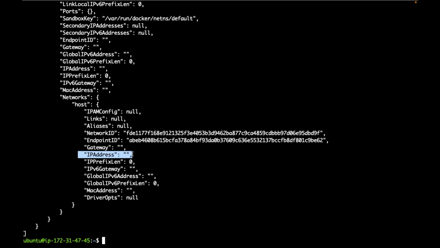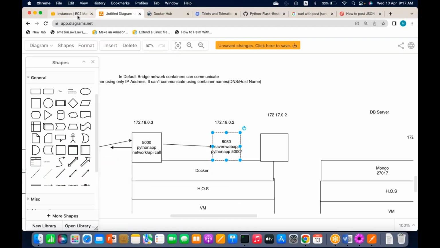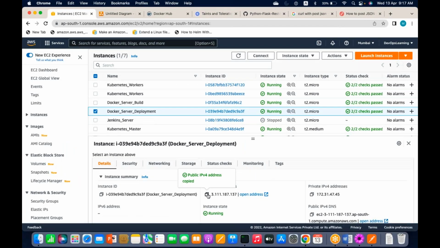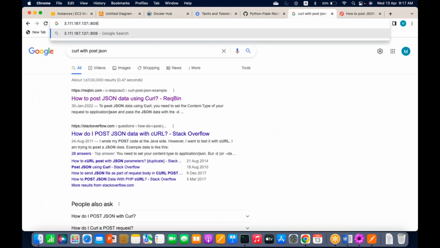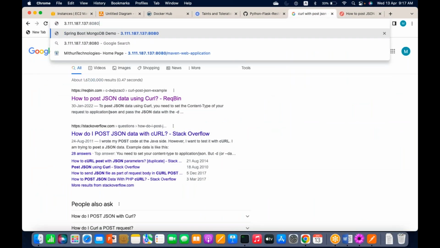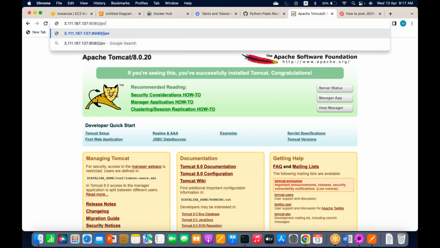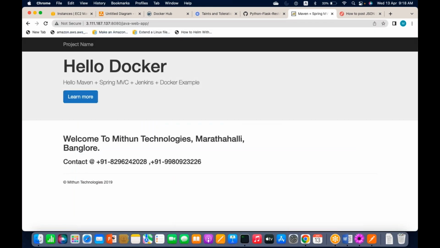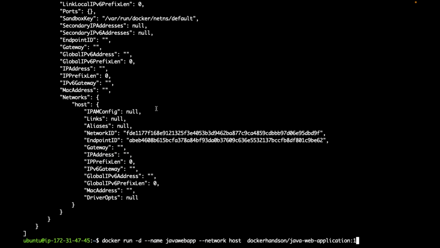So in that case, can I directly use that server IP and container port, and that application context, for accessing that application? Did I do the hyphen p port mapping, port forwarding when I was creating the container?